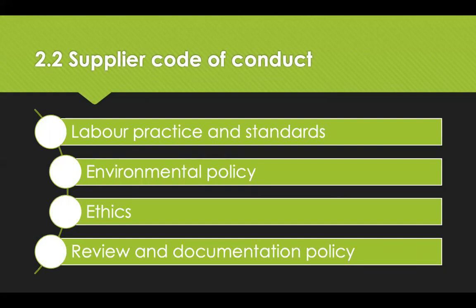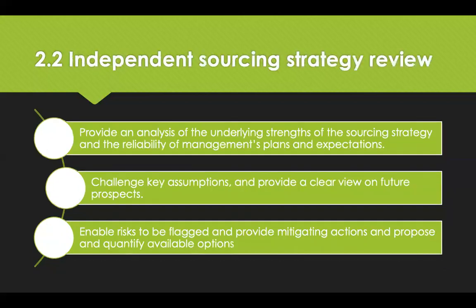And then the environmental policy, comprising of products and materials used and technology to transport them. Then the ethics, understanding any anti-corruption measures and adhering to fair business practices in winning business, as well as in employees and managing partner relationships in the upstream of your supply chain. And then review and documentation policy. How is it going to be monitored and reviewed?